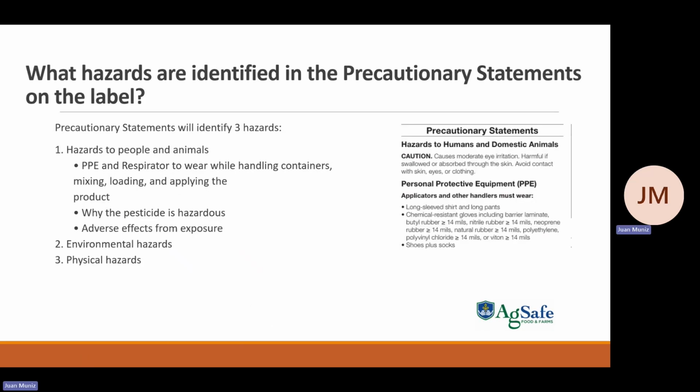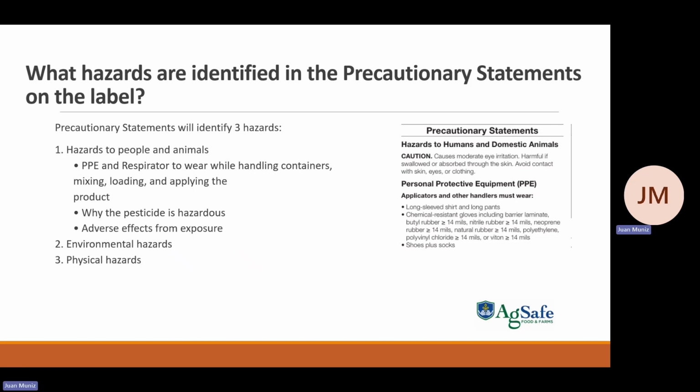What hazards are identified in the precautionary statements section of the label? The precautionary statements usually identify 3 hazards. The first are hazards to people and animals. The second is environmental hazards, and the third are physical hazards.